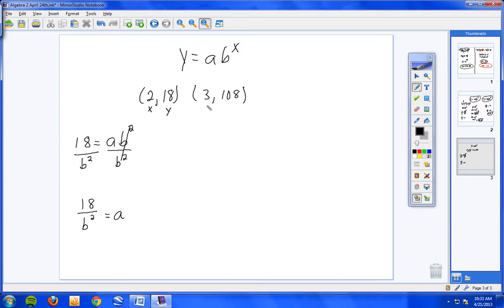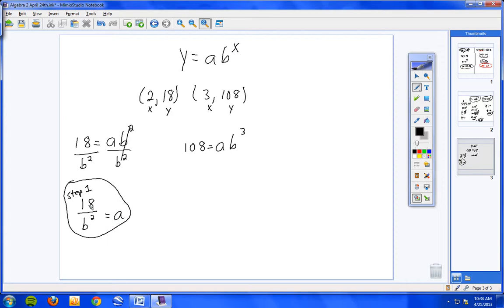So I'm going to go ahead and do that. This is my x. This is my y. So where the y is, I put 108. And where the x is, I'm going to substitute 3. Good. Now, the rest of step 2 says, then take your equation from step 1 and substitute that into your model. So come down here. I'm going to go ahead and label this from here on out. I'm going to call this the step 1 because we go back to that a lot. So now we're going to take this and substitute it in.